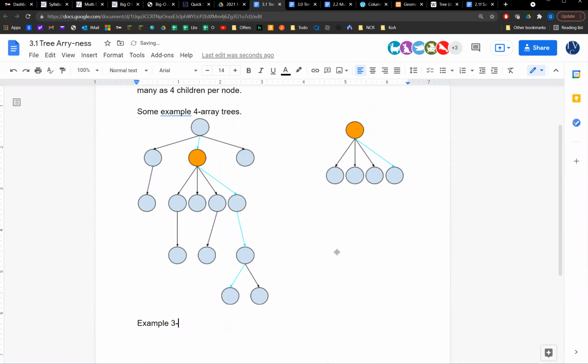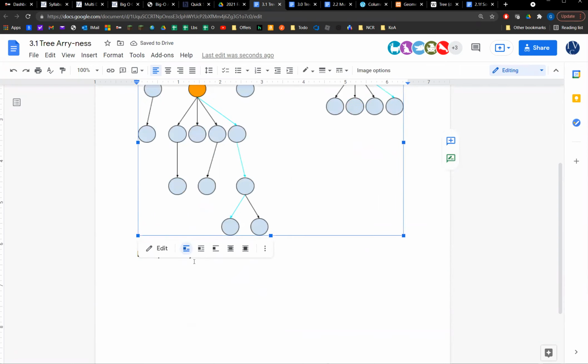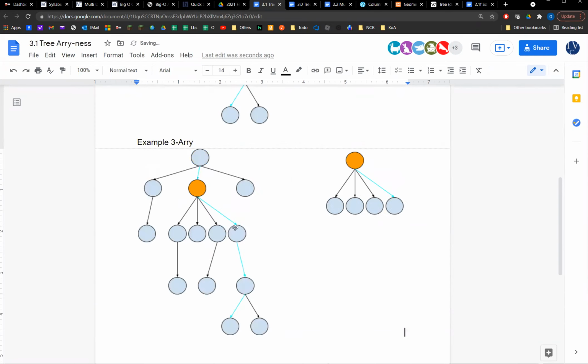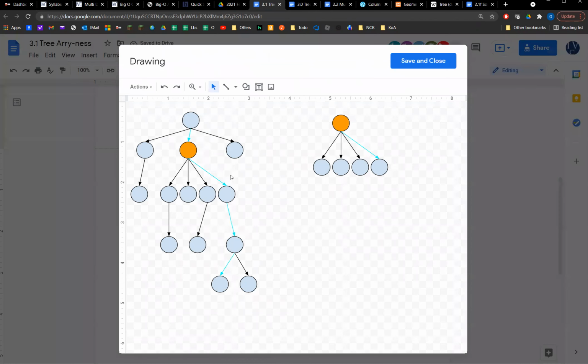Right, example 3-airy trees. Not array, airy. Autocorrect is getting me here probably. And let's go ahead and kill that child there, that there, that there, that there, and now it's just a 3-airy structure. I got detached.